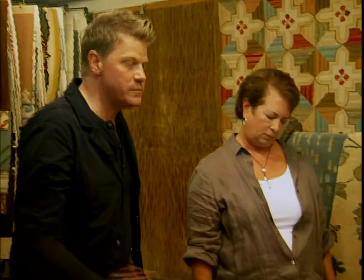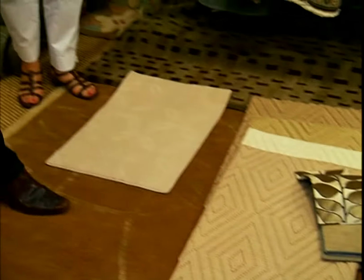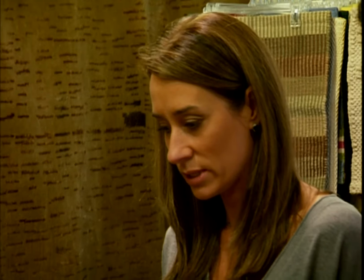Or do you want it to be more solid? I like the idea of a smaller pattern than those. Okay. I'm a big fan of herringbone, but not the big herringbone. I like the idea of something light, so I think the color scheme here is close. So go here, okay, good.